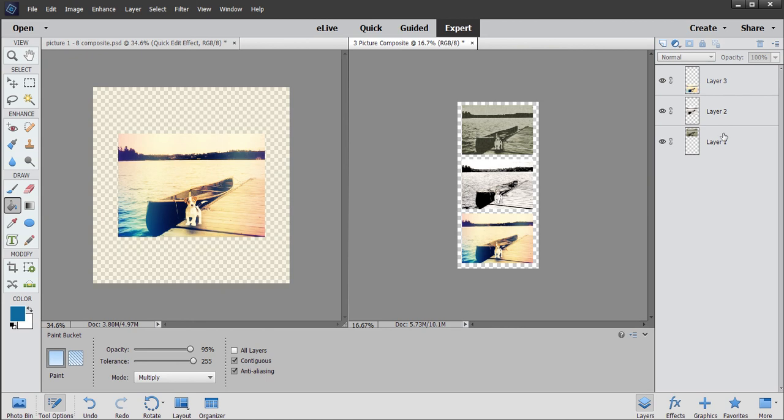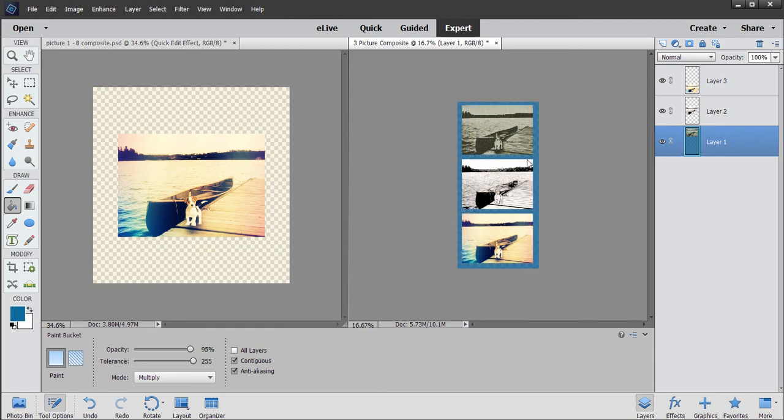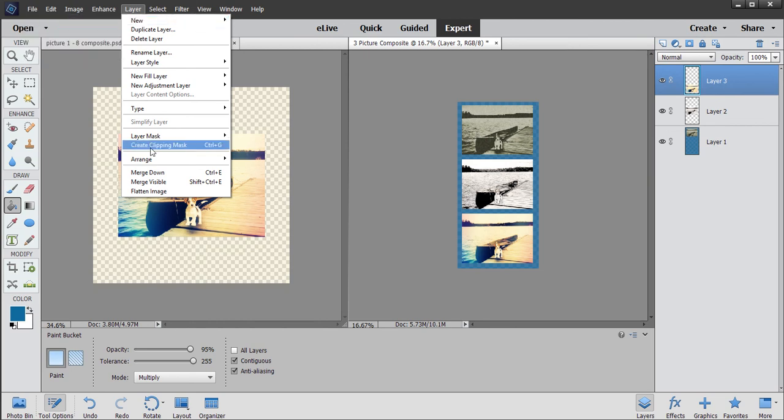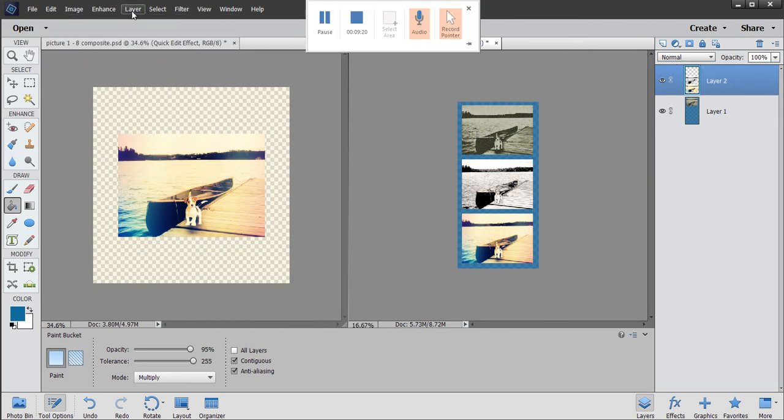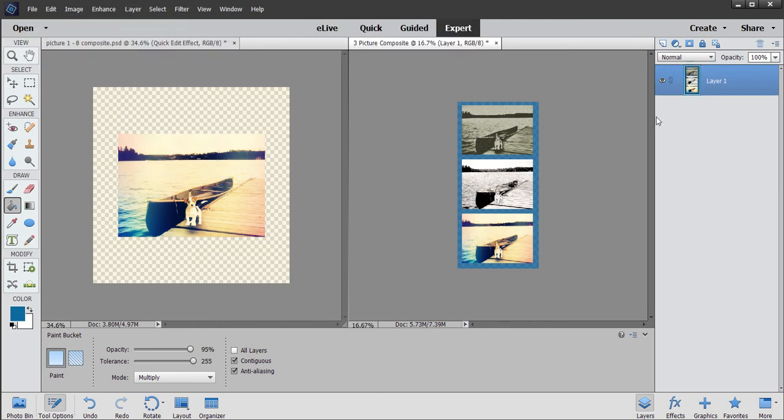and if it doesn't let me do that here, it might be because I don't have a layer selected. Now you might think it's going to fill in that. Let's see what happens because this is the bottom layer. Now I can dump my paint, and I've gone all the way around my image. This is the image we're looking for, and we can actually merge these together or we can leave them separate. In this case, you can go to layer and merge down, being on the topmost layer, and layer, merge down. Now I have a final picture I can save and submit if I need a 3-picture composite.